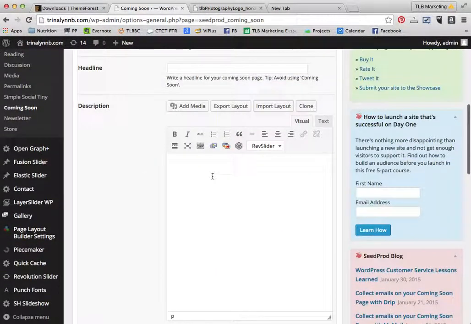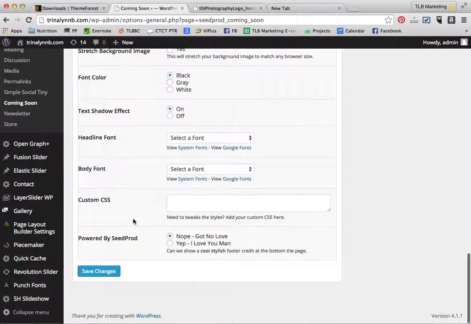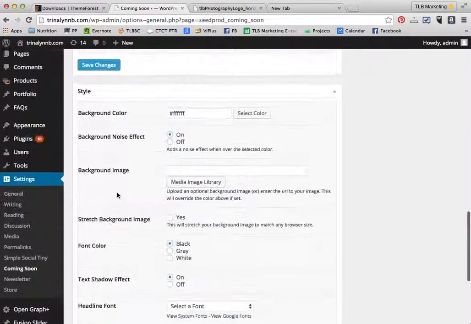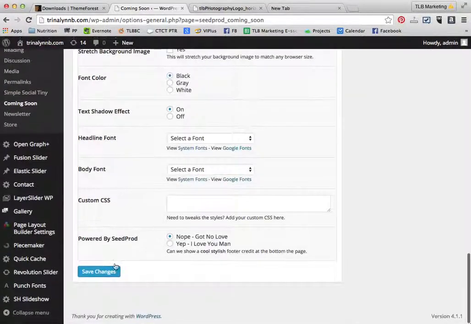And we're going to put in a little description. This page is under construction. Please check back soon for updates. We'll just leave that for now. And I'm going to just center that. And we'll just save changes.